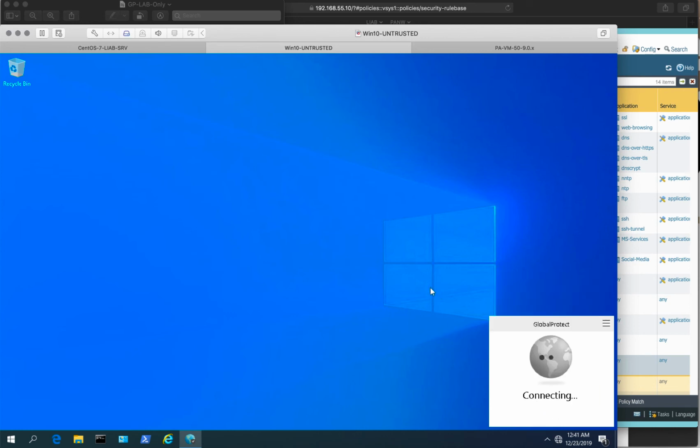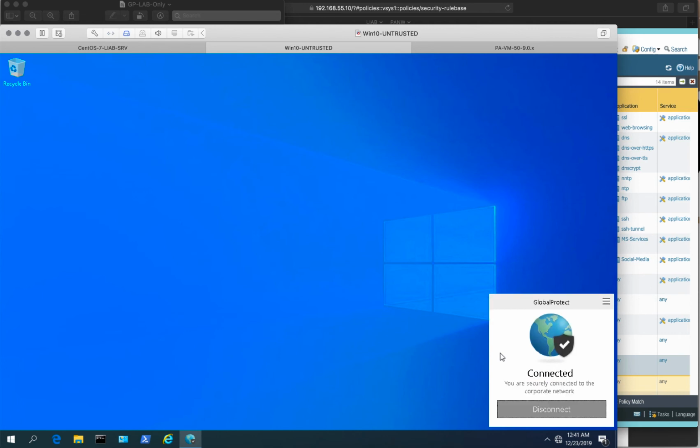Sign into the gateway. What it's doing is downloading the configuration file from the portal itself. Once it downloads the configuration file from the portal, it should start trying to make a connection over to the gateway. And as you can see, it says connected.